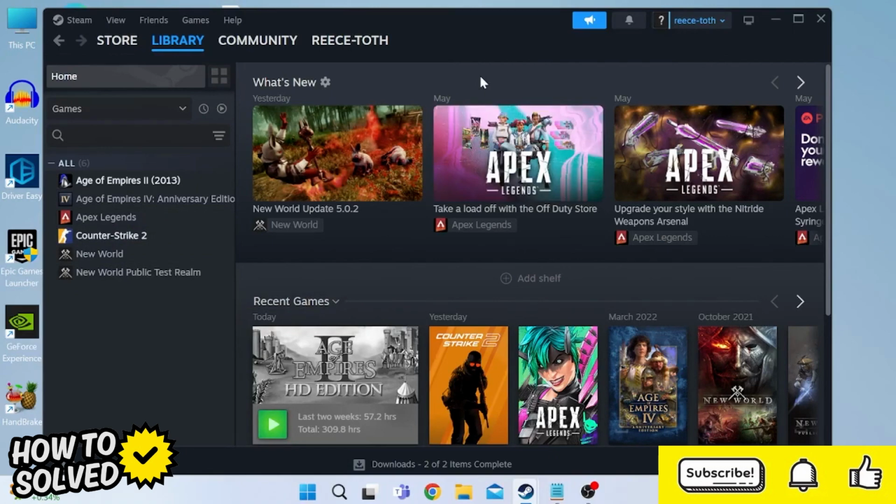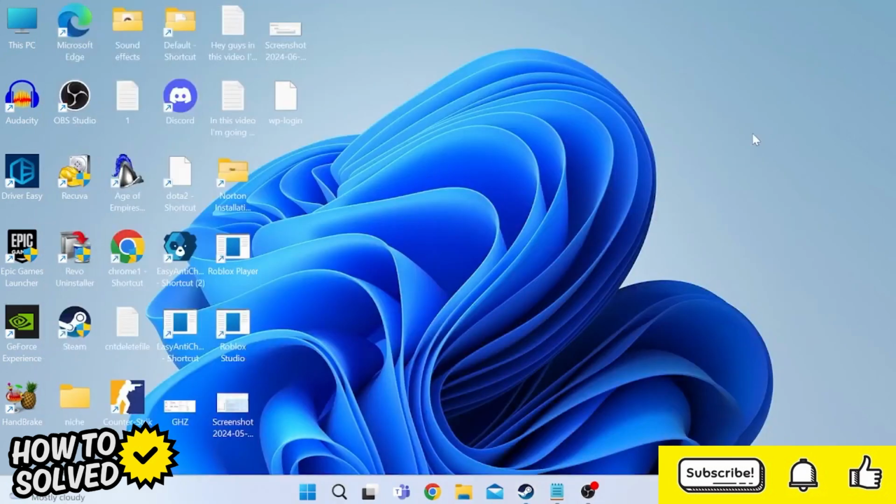If you have a games controller connected to your computer, you can also try disconnecting that. However crazy it sounds, a lot of people have reported this working for them. And hopefully by following all of these steps, that's now fixed any issues you're having with Counter-Strike 2 launching from your Steam application.